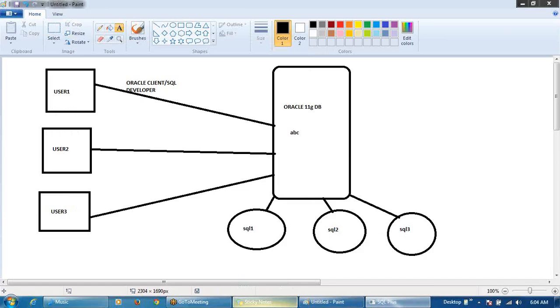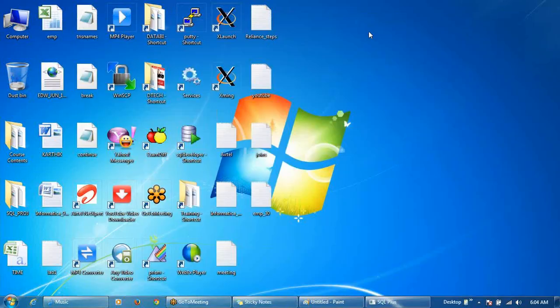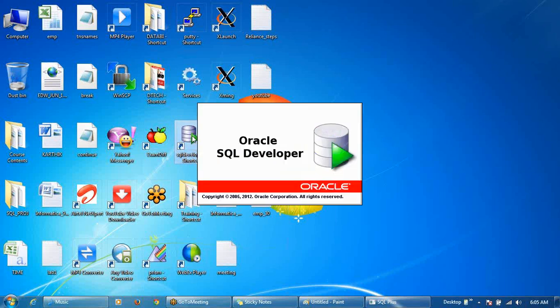So how can we use SQL Developer? When we set up a practice environment for you, you can use the SQL Developer tool. To enable it, there will be a shortcut in your setup folder. You just have to click on this. This will open up SQL Developer, and using this you can start executing queries.